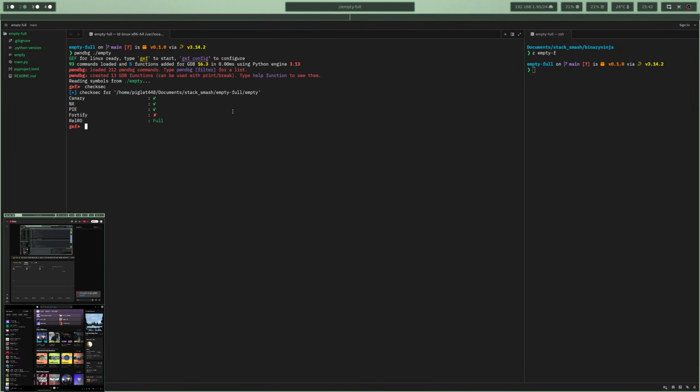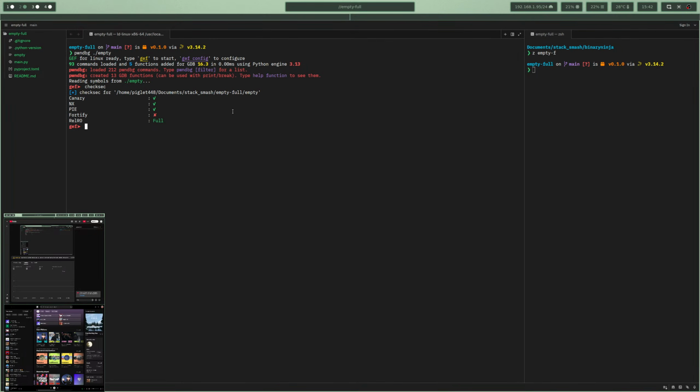So it's got canary protections, no execute on the stack, and PIE, and full RELRO, which means we can't overwrite the global offset table or anything. So that's interesting. It's going to be very interesting.